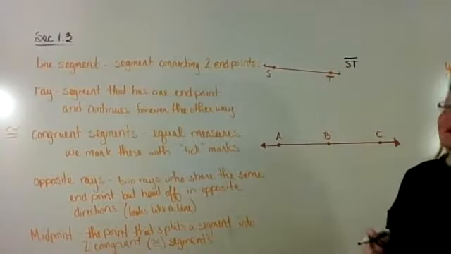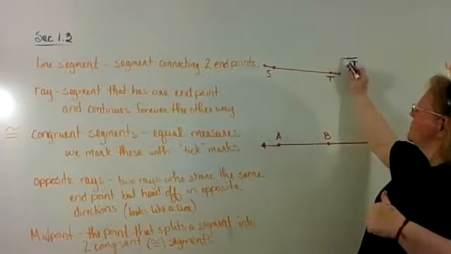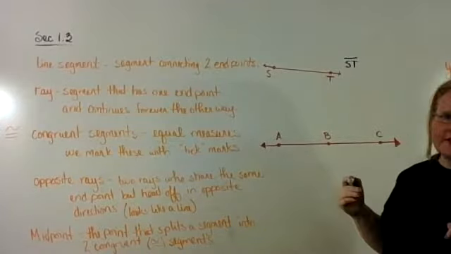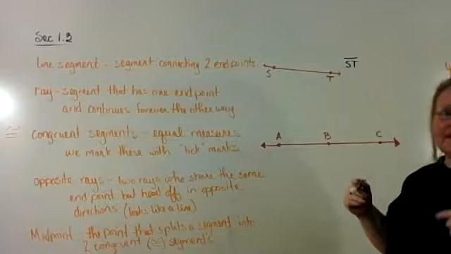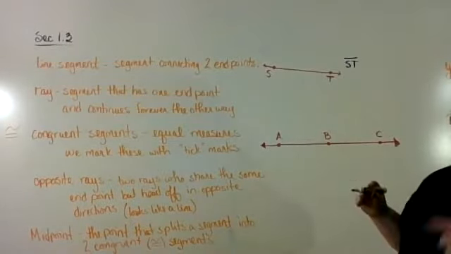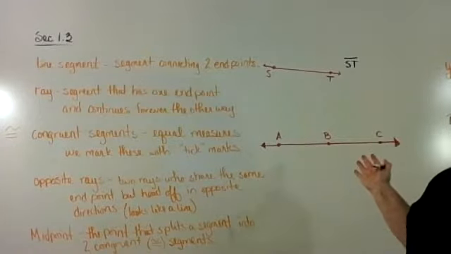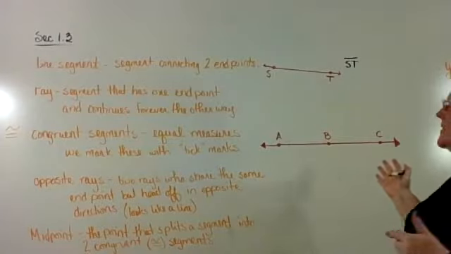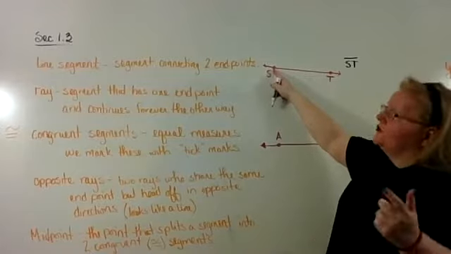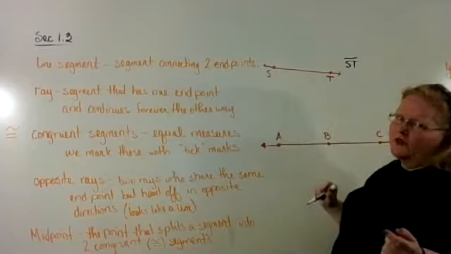Now, back in the day, I would be so picky as to want a little dot there and a little dot there so that you knew that it stopped. I'm not quite as picky now because I'm more interested in saving time, which means just a little bar is fine. It implies that there is no arrow and therefore it cannot be the line ST. It is talking about the line segment, which is just the segment from here to there, nothing on either side of those.